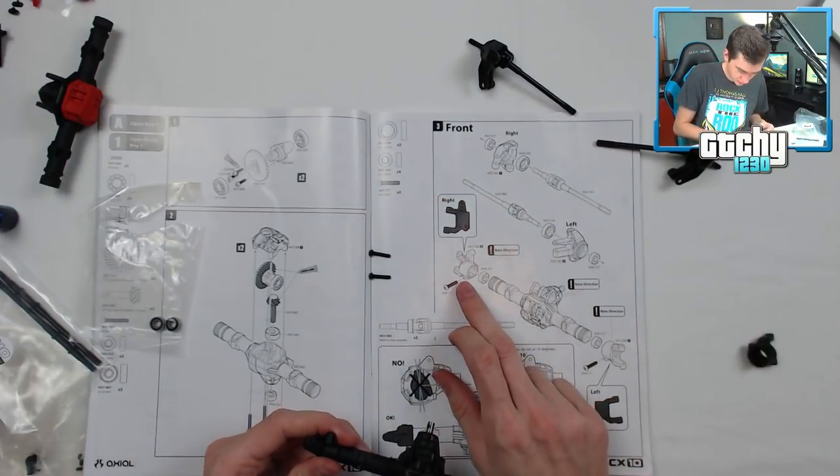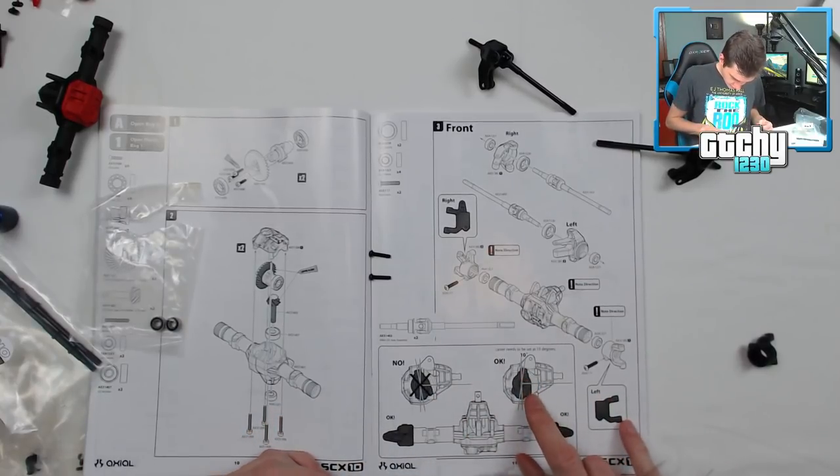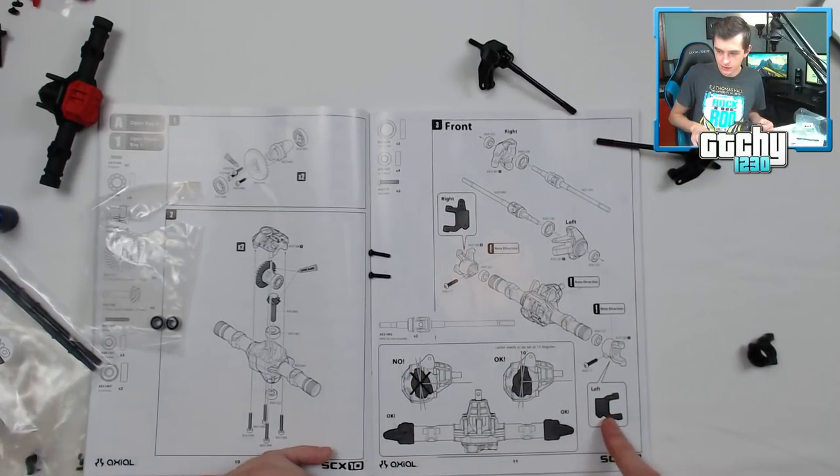This is interesting because if you put it in wrong, it can actually... Okay, wait, caster needs to be set at 10 degrees. Are these my casters, guys? I think these are the casters, right?